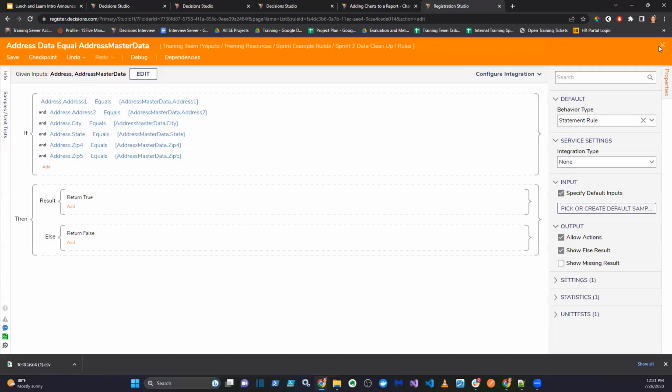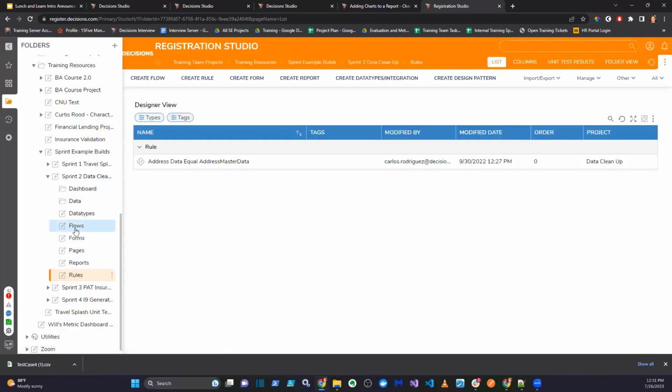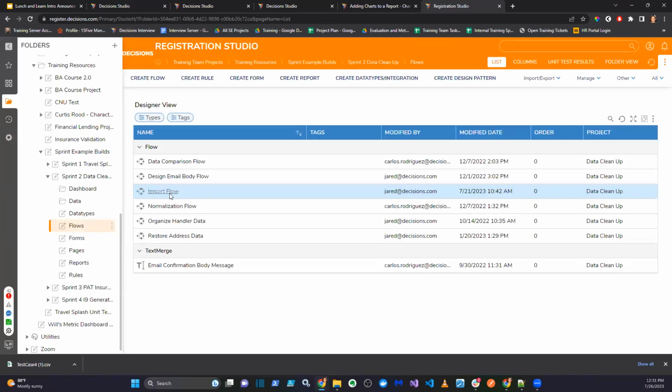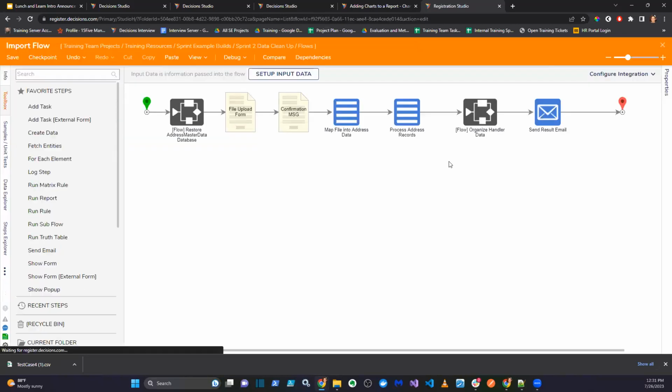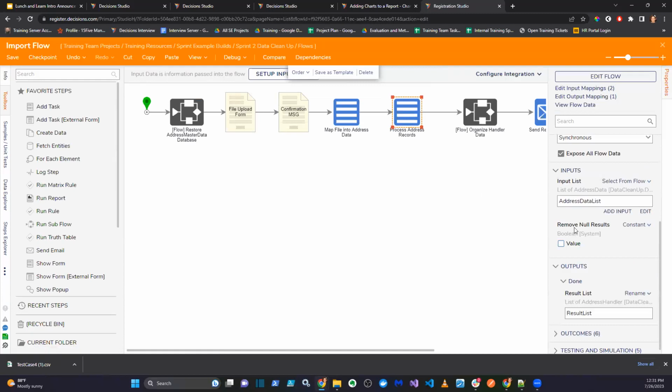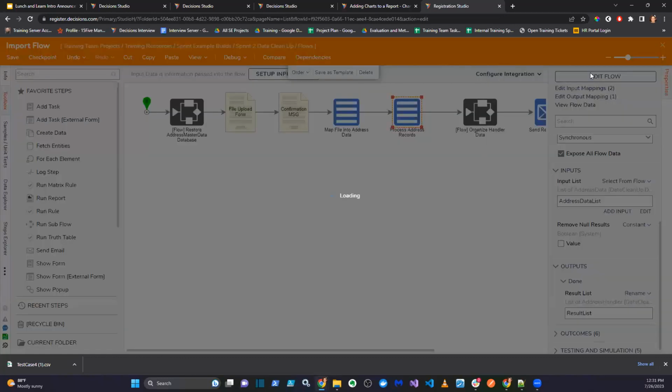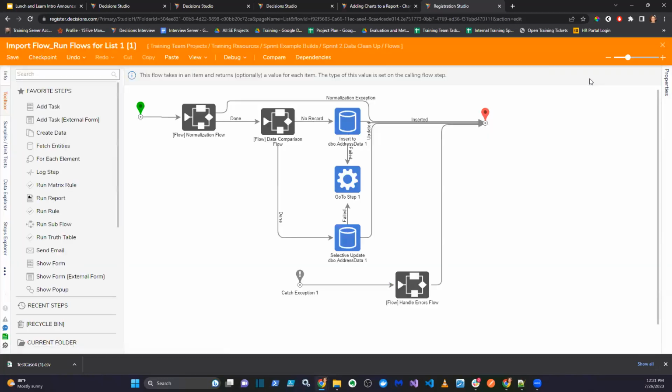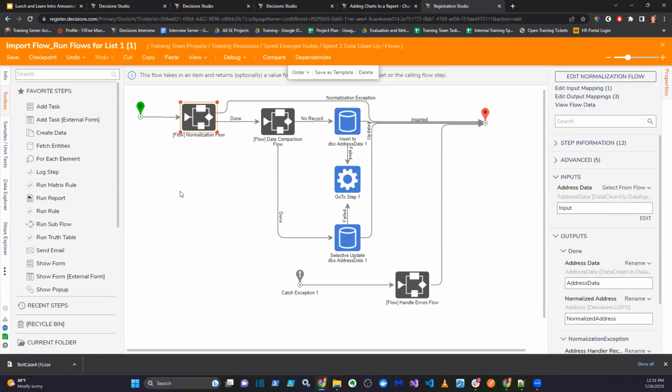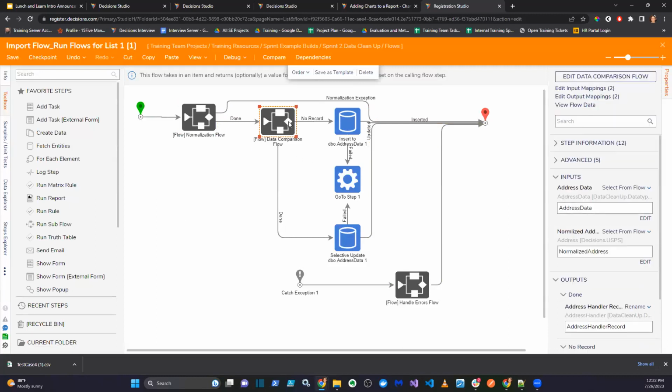Yeah, the run flow for list step is how you do that. Going back to that flow I showed you, it's a little hard to grasp, but remember, this is taking in a list of address data. But when I'm inside this step, you have to think from the single value context. Imagine what it's going to do when it goes through one process. It formats it a certain way, then runs it through the comparison rule, which resides in the subflow.